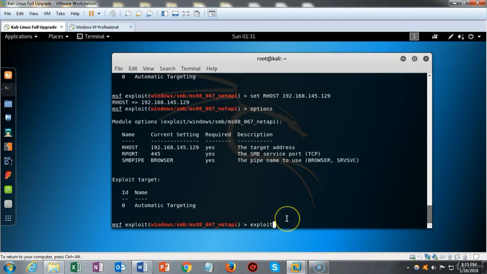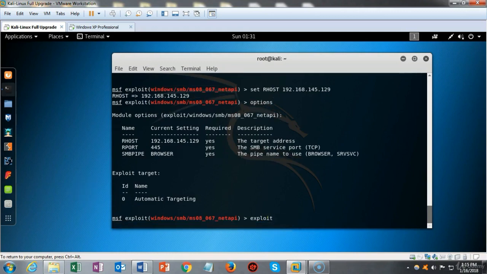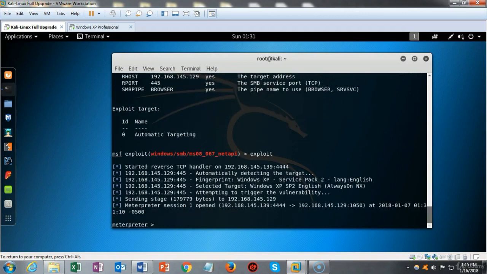So I'm going to go ahead and hit enter, and in just a moment it'll reach over and find the remote host and come back and get us a Meterpreter prompt. If you don't see the prompt, then the exploit did not complete successfully, and that's probably going to be 99% of the time a connectivity issue. So make sure that both of these machines can see each other. The Meterpreter prompt tells me that we have connected to the target machine.